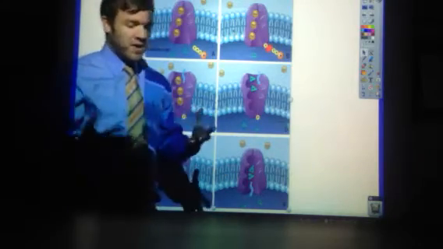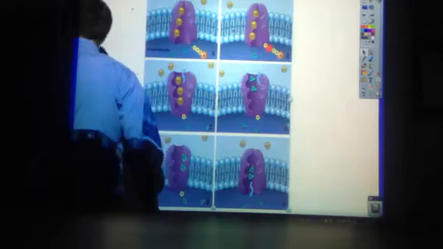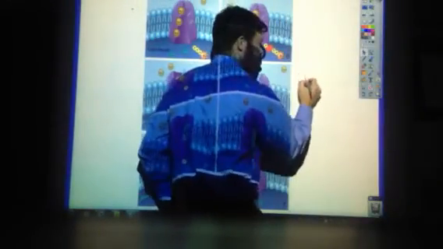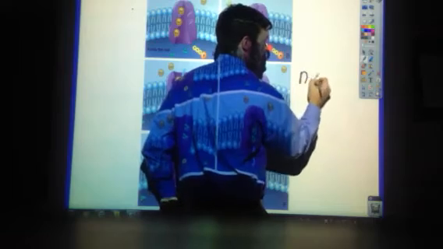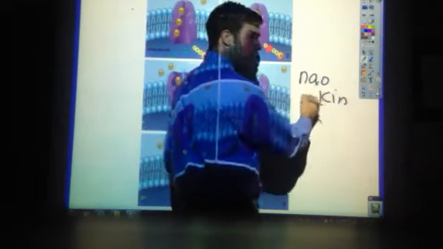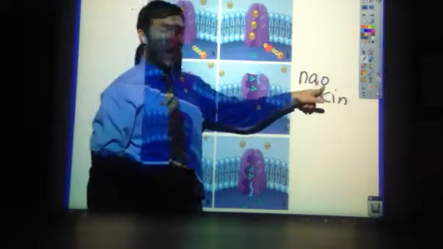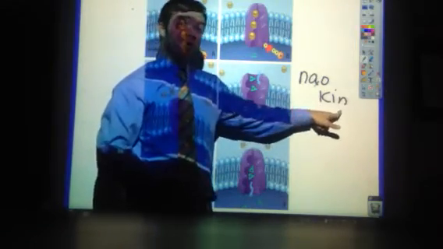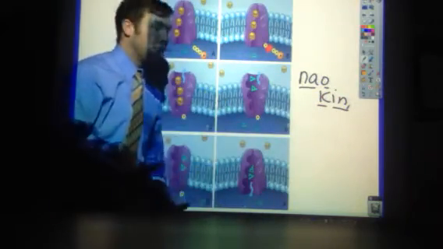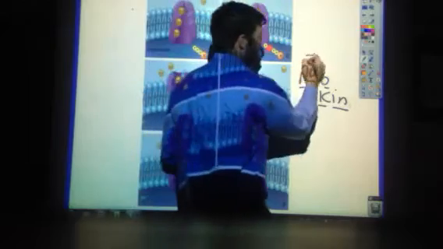I always abbreviate, and I kind of come up with my own mnemonic device, and that is going to be NaOKIN. NaOKIN stands for sodium going out, potassium goes in. Sodium out, potassium in. And that's how I keep on remembering the idea that it doesn't necessarily say that, it doesn't help knowing the 3, I've got to still remember that.